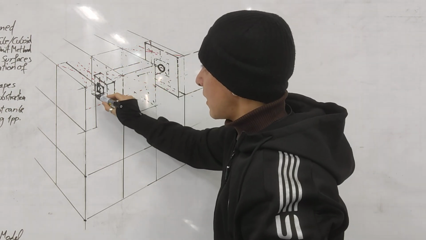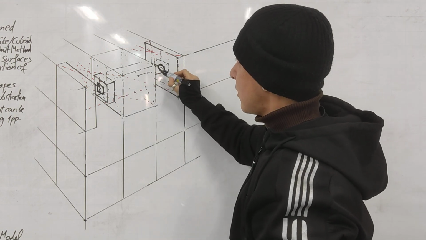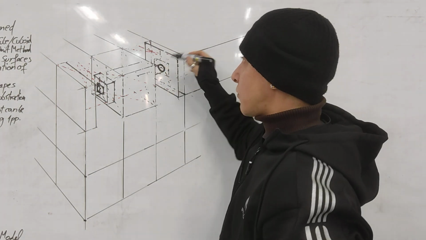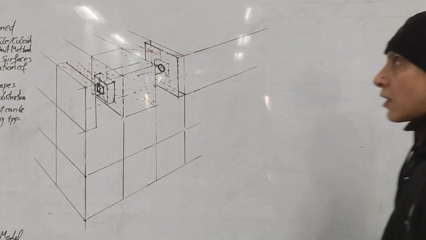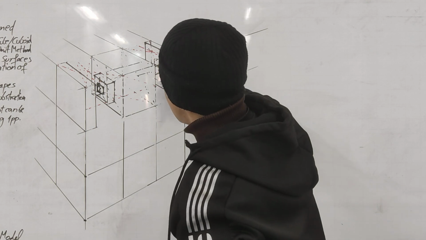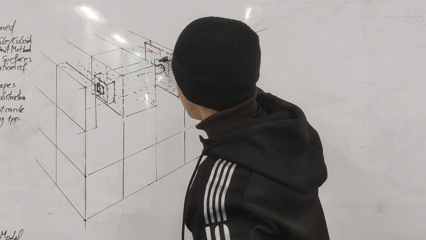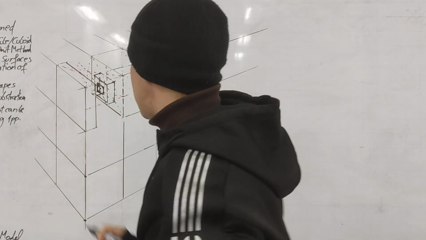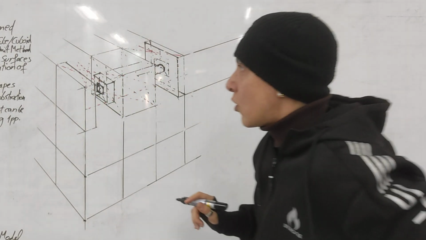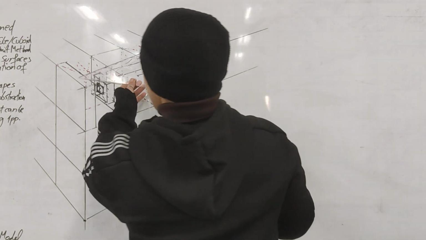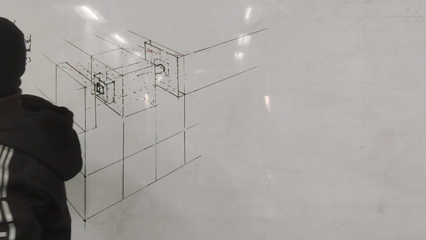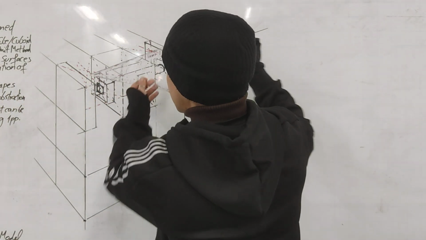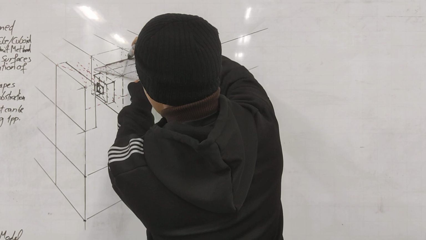And this line and this line go all the way until it reaches here. But if you need a little more accuracy, you need to be careful with the splitting to be exactly in the middle, okay, of this object. This here will be hidden, so we will see only this part here. And here, this will be all hidden, but later we will delete. Okay. Now we have other details here. This line here should be at the center of this surface. So again, split, split. Here is the center. From here to the vanishing point. Okay.